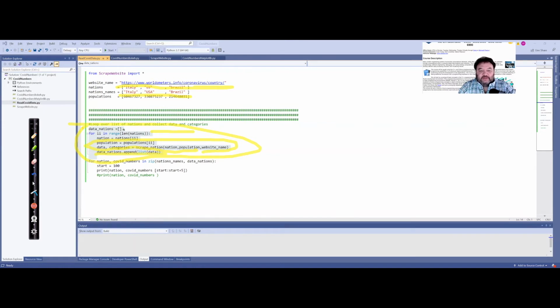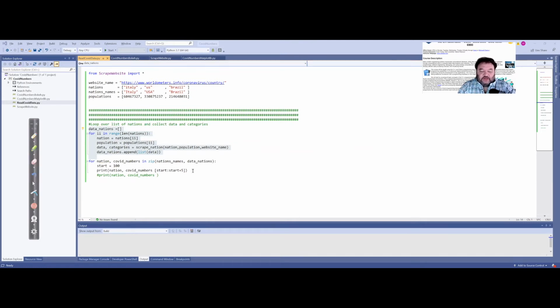So I build another list here that has 3 elements similarly. So 1 element for Italy, and that element will be a list of numbers. And then an element for USA, another list of numbers, and so on. So I have those 3, and I will get this third array with the same length. And now just to show that I'm capable of getting the results, I'll just loop over and print the results. For now, I'm printing only a few elements starting from element 100, just to be able to see. Otherwise, it's going to be a very long list.